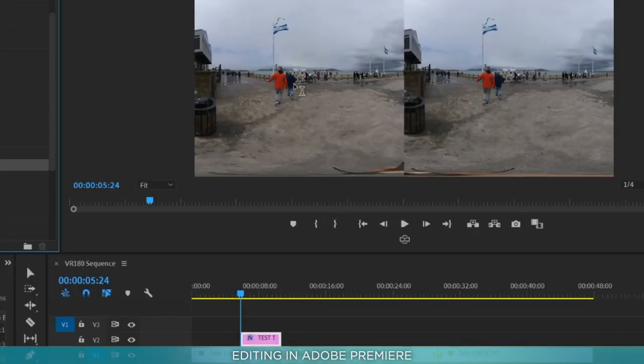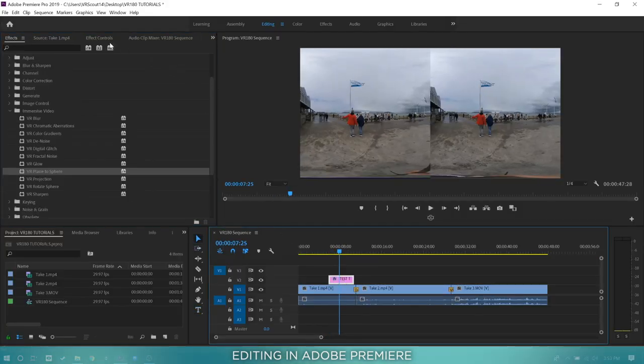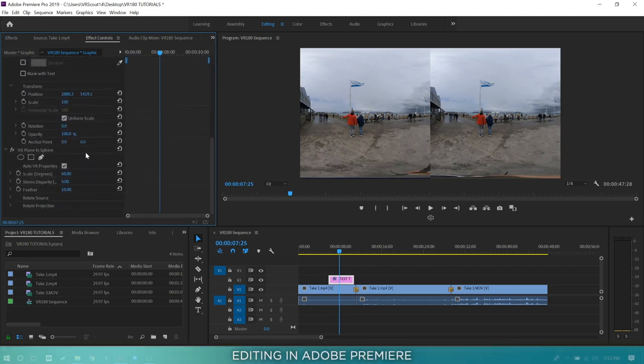You'll see that it splits the text into two so that it's displayed both on the left and right eye. By clicking on the text layer and going to Effect Controls, you can scroll down to the VR Plane to Sphere effect. When you add this effect, it automatically shrinks it down to 60%, so let's go back up to 100. The stereo disparity shows the separation between the left and right eye, and how far the text will appear in relation to the viewer.